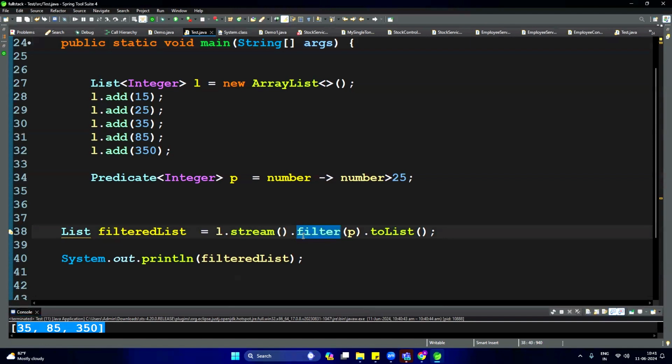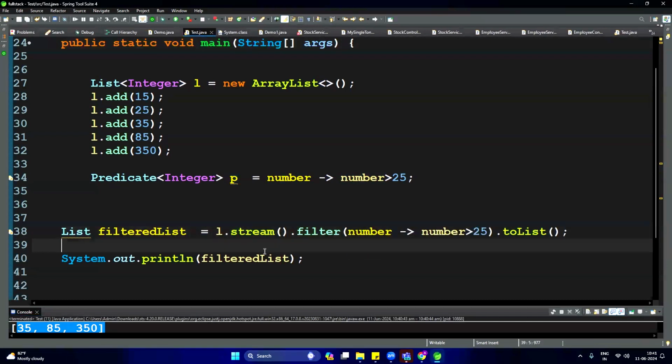Now the next thing, can we modify something here? Yes, definitely we can modify here. Instead of creating the predicate variable and providing the implementation, and then using that variable here, what we can do is directly copy this implementation, the lambda expression, and paste it here.